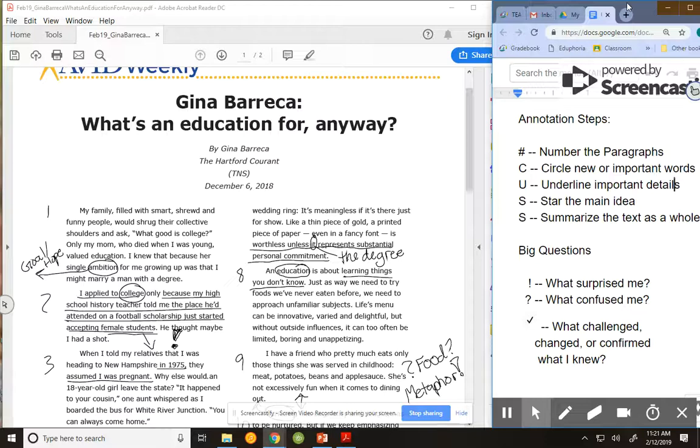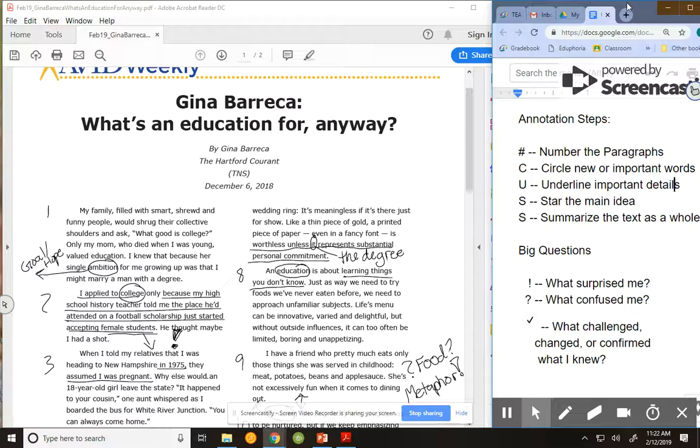Hi. First of all, we need to know that annotation is a process used to converse with the text. Everyone is going to annotate a little bit differently, but by giving the students some guidelines, it helps them to engage in the text in a way that makes sense to them. One thing we have been finding is, especially with lower level students, if we over-annotate, it can make the text more confusing and more difficult to understand.